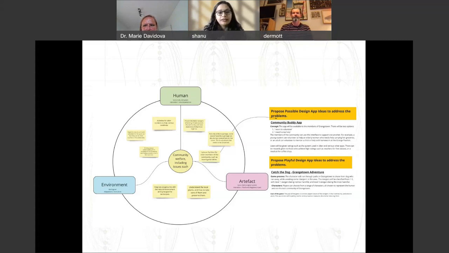In order to do that, with this particular workshop, we started creating a digital format of working, where students went on the ground and collected information about the problems related to the Cardiff community in Grangetown. They collected a lot of information about the marginalized community and their needs. So they mapped this entire problem in this chart: what are the human artifact problems in order to create community welfare. Then also about the environment, what are the problems and issues with the environment, and what is the current context of the human and non-human actors in the neighborhood.